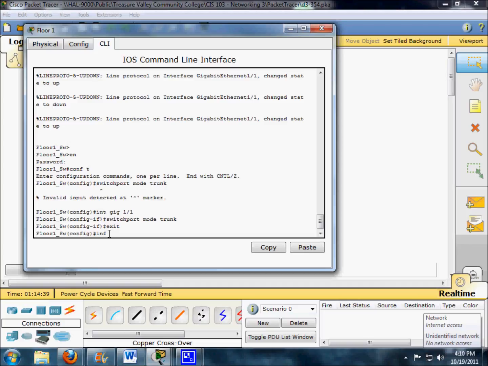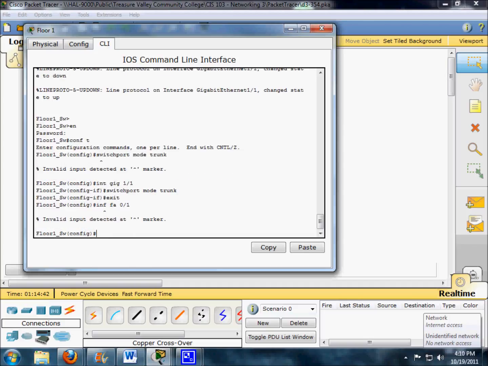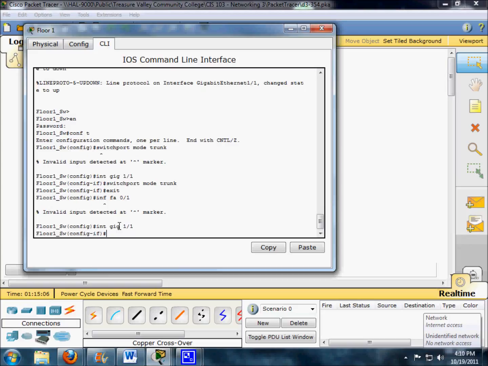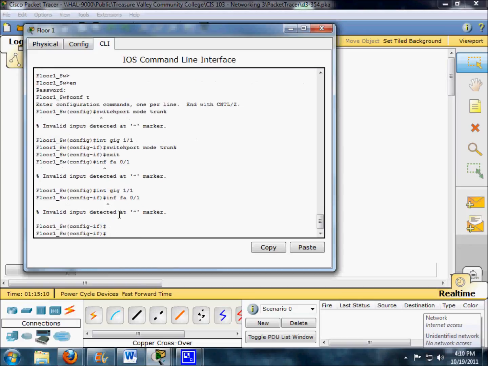What is going on here? So what we want to do is set that up.